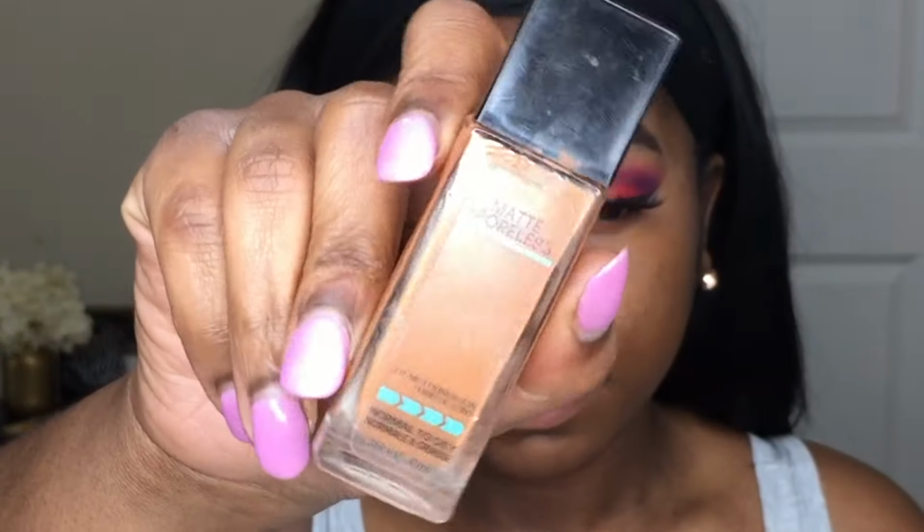And once that's all in the face, we're going to move on to our foundation. The foundation of choice today is my Maybelline Fit Me Matte and Poreless Foundation. This is hands down my favorite drugstore foundation. I actually choose this over most of my high-end foundations. It is just so flawless. It doesn't necessarily keep me matte all day, but it definitely helps with my oil and my pores.